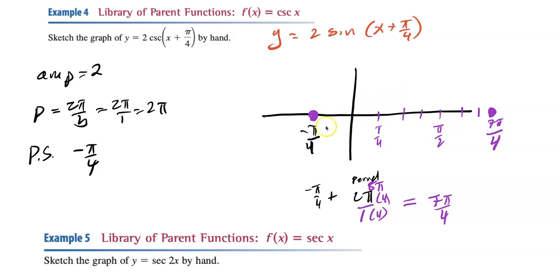Halfway between it. If you're not sure what halfway is, you add them up and divide by 2. We get 6 pi over 4, basically, divided by 2 is 3 pi over 4. So 1, 2, 3. This will be halfway. All I did was add them up. I got 6 pi over 4, and then you have to divide that by 2. So times by 1/2, you get 3 pi over 4. That's for my halfway. So if you're not sure, most of the time you can just eyeball it. This is not a perfect graph, so I did a little math to make sure.